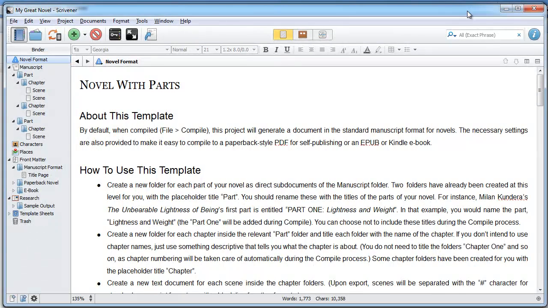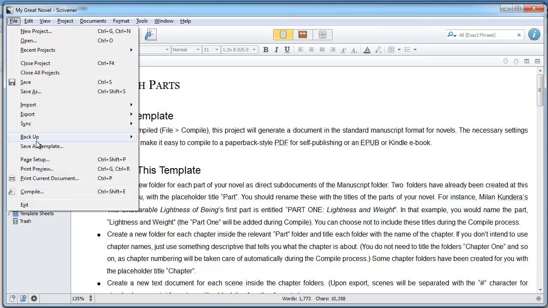Using the compile editor inside of Scrivener is rather challenging. There are a lot of advanced concepts that you need to be familiar with when you go to compile, and the Literature and Latte website does its demonstrations on the Mac platform, which is all fine and dandy if you are familiar enough with the Mac platform and some of the differences between the Mac and Windows platforms. But for the file compile option inside of Scrivener, this can get a little confusing, so I wanted to go through a couple detailed elements here.